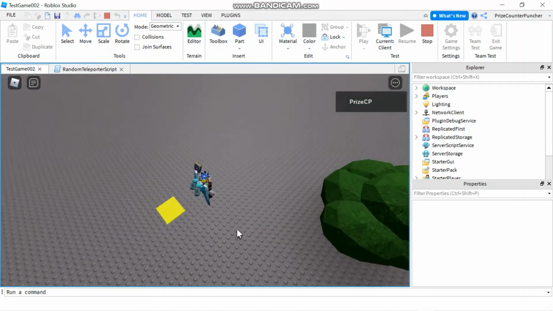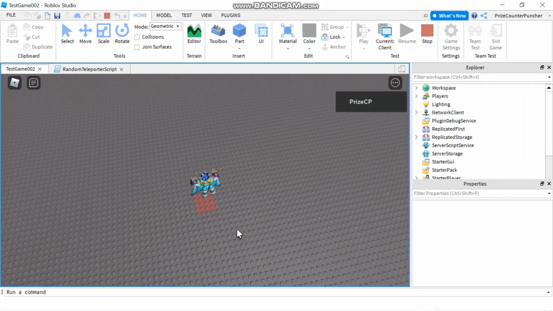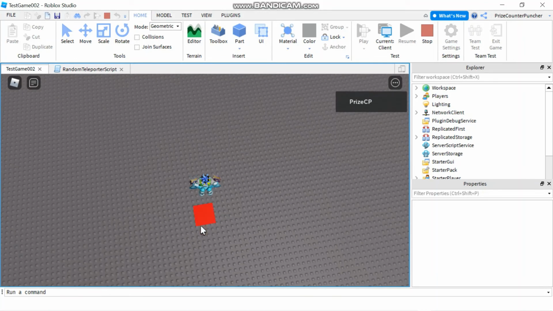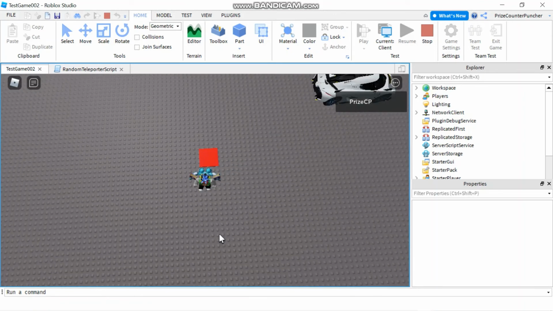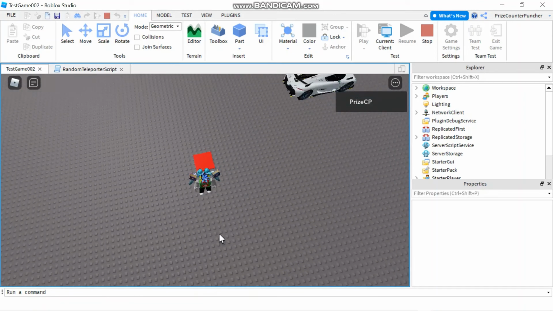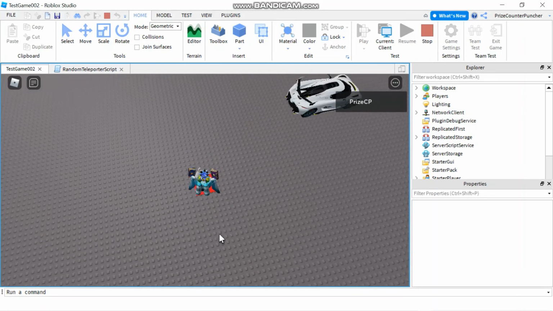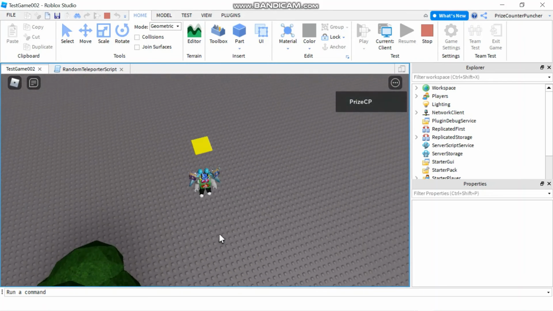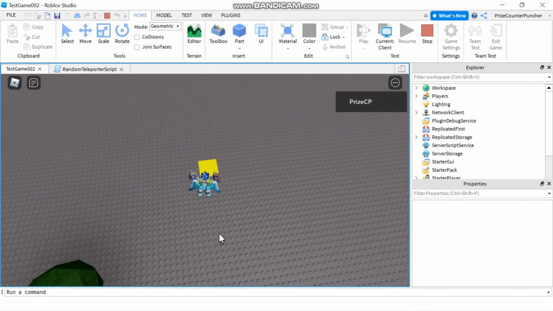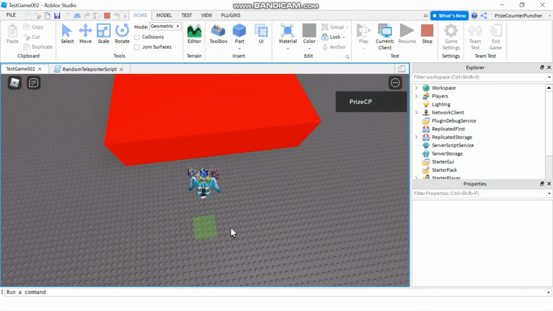And as you can see, as soon as I get to the new path it is transparent, and it takes about 3 seconds for it to go back to normal. So while the path is transparent, I wouldn't be able to use it until it's back to normal. Let's see it again. See the yellow? It does not go anywhere because it was transparent. And now I can use it again to hop on, and it goes to the green path.